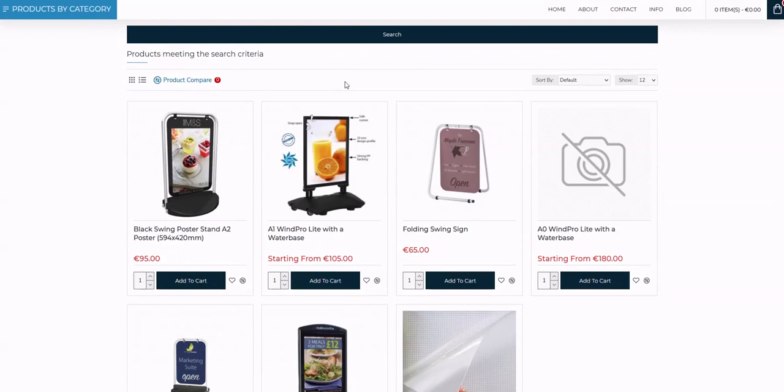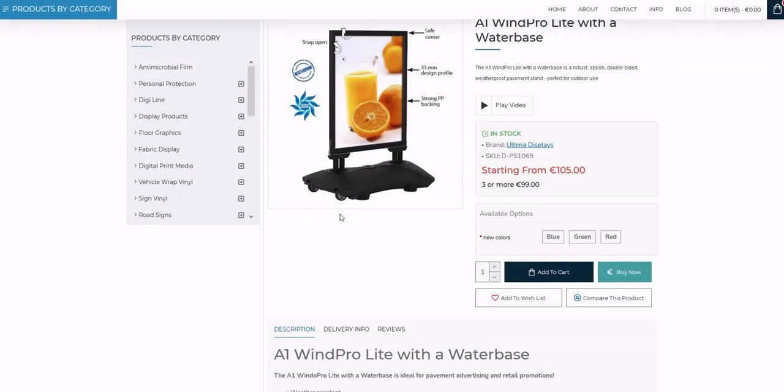And I think it was this one here. Yeah. So you can see here now it's in available colors blue, green, and red. Okay. If you can see now, the SKU is going to change when we select blue. SKU has changed. In stock level has changed. So now you can see it's picking off the new colors. Okay. So it's showing that this product is available now in blue, green, and red.